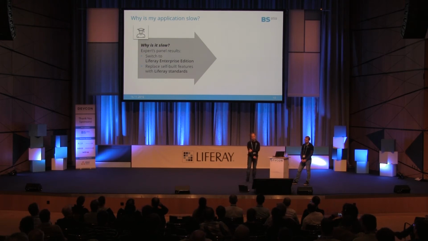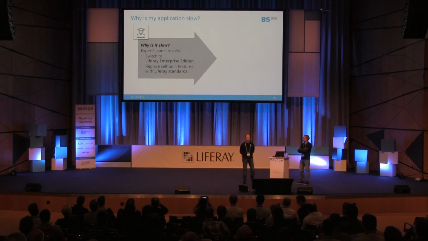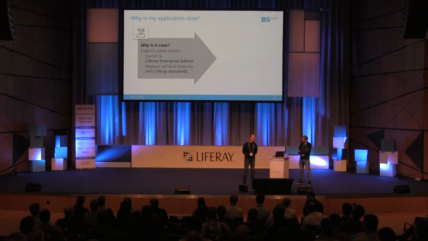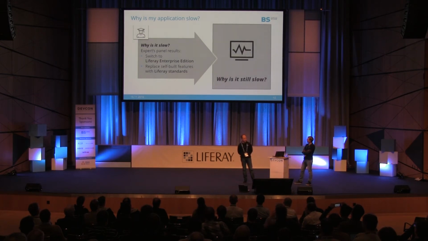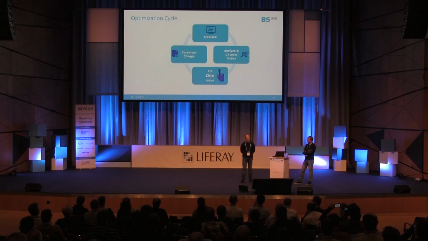So the other application we were talking about is the student application, and our experts panel said it's of course slow because it's the 6.1 community edition, so we switched to 6.2 enterprise edition, and we saw a lot of standard Liferay functionality that was not used for permission management, and we replaced this with the Liferay standards. But it was still slow, and so we had to work on that.